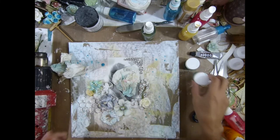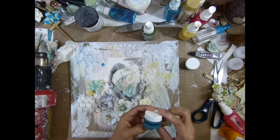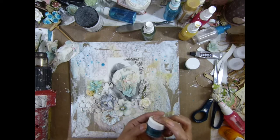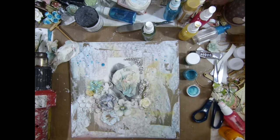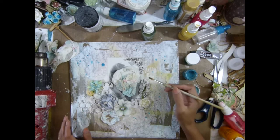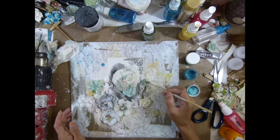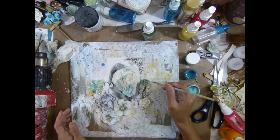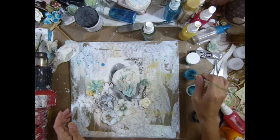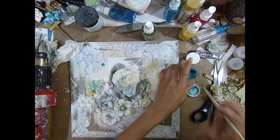But for the flower, I think I'm gonna use this blue here. I have no idea what color it is. So on the flower, didn't use a lot, eh?